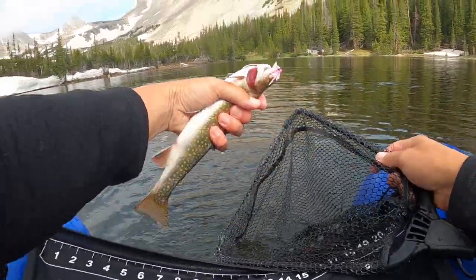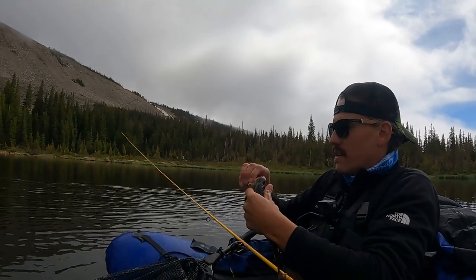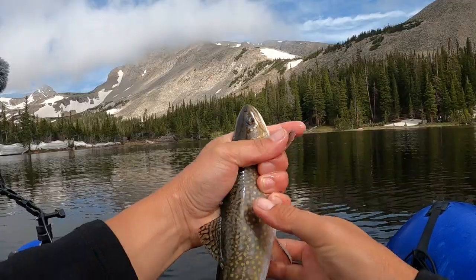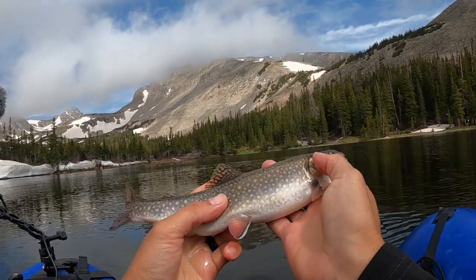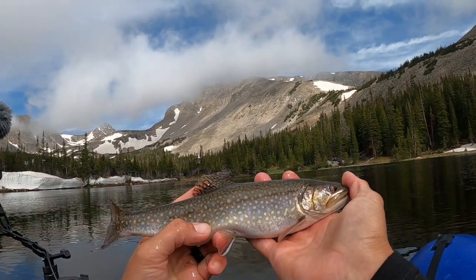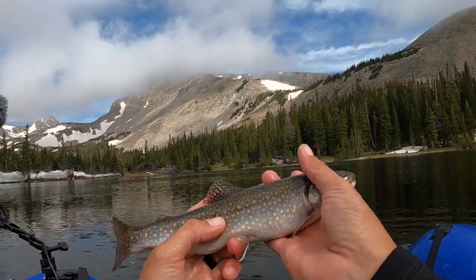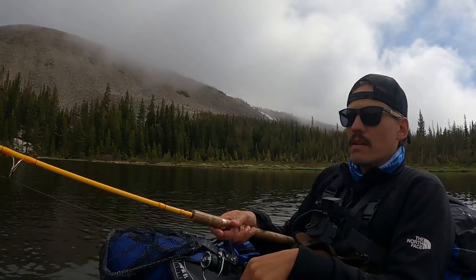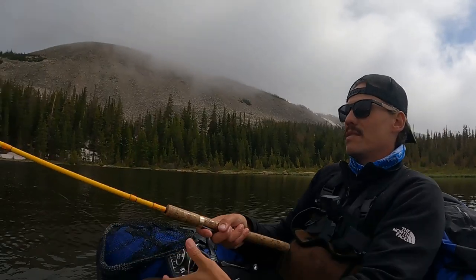Dang. Nice and healthy looking brook trout. Right in the corner of the mouth here. Perfect. All right. We have got our little lunch here. I'm gonna get this one quickly on the stringer before I lose it again. And then we're gonna pound some more brook trout. Okay, this will be cast number 7.